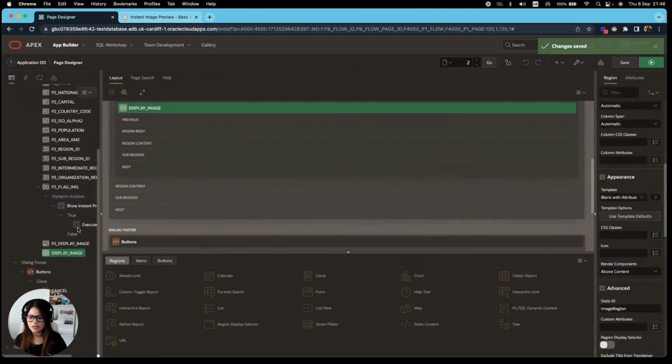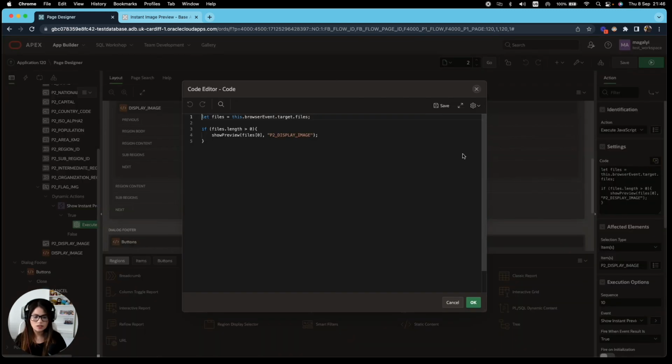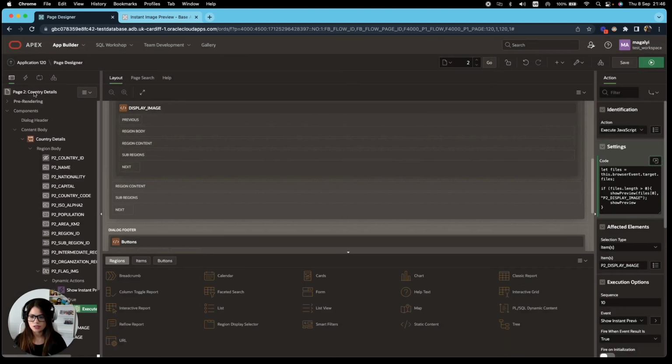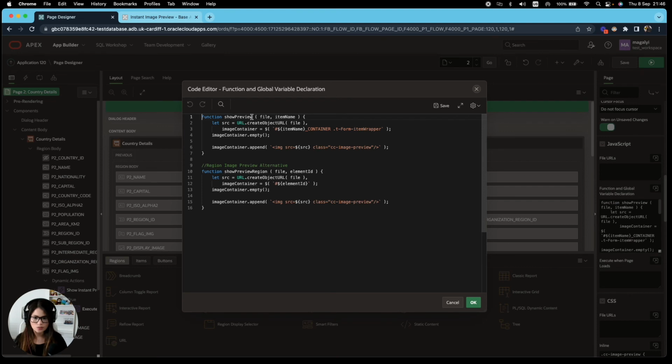All right, and then some changes to the dynamic action as well, where we're gonna call the new function. Just a little tweak too, that let's rename this one to show preview item instead.